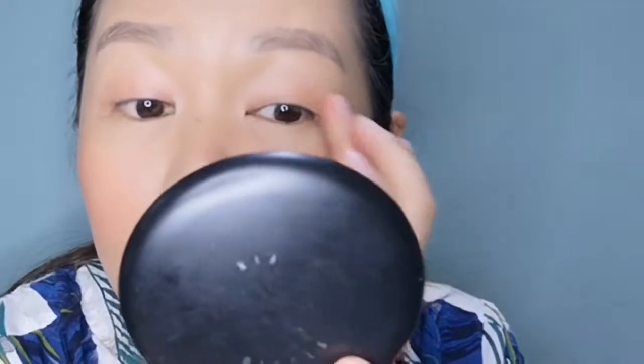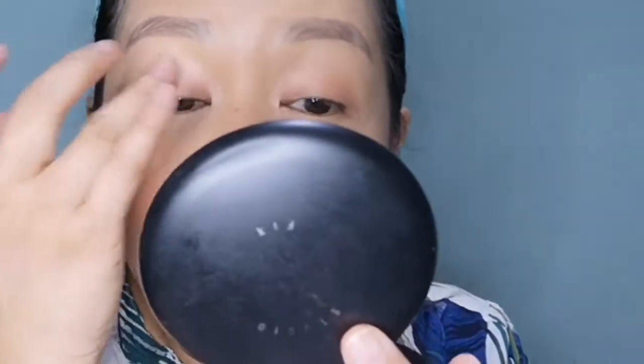Siya pantay. Mantayin natin. I'm having a bit of difficulty working with it kasi hindi siya powder. So, parang when I feel like I'm blending it, nagmo-move din siya. For my eyes at least, ha? Yan. Yan. May very light wash of color.